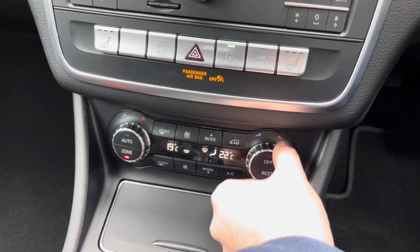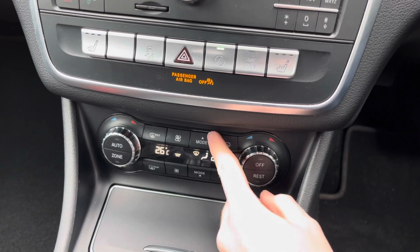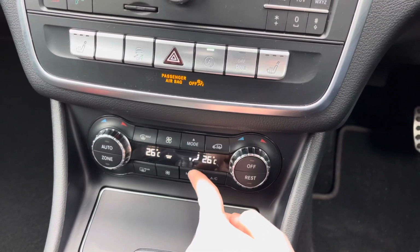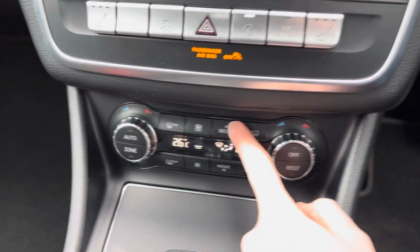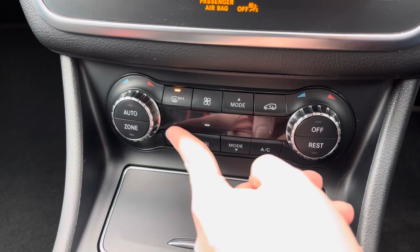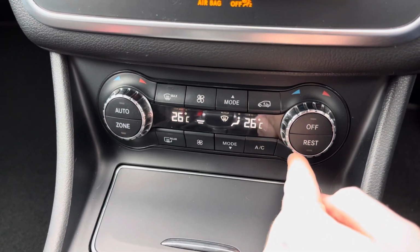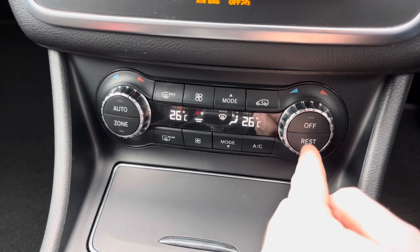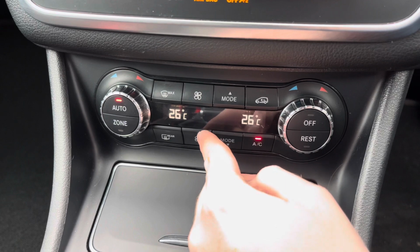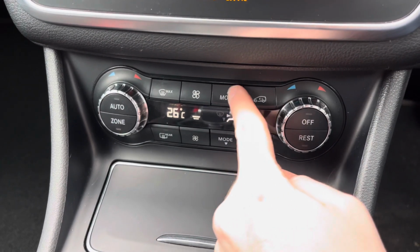And below here you do have your dual zone climate control that allows the driver and passenger to make their own preferred temperature choices. It does prevent any arguments on being too hot or too cold, allowing everyone up front here to travel comfortably at their own preferred temperature on their side. You can change the direction of airflow there. It's very straightforward to use with each button clearly labelled. You have a nice digital display in the centre with all of your information such as your temperature and fan speed on there. You can see there making adjustments to your fan speed.